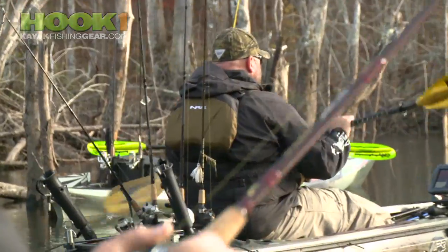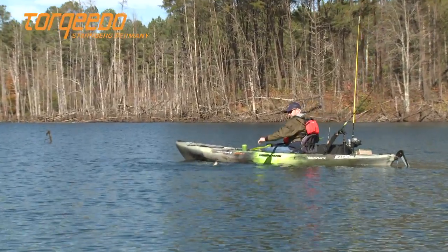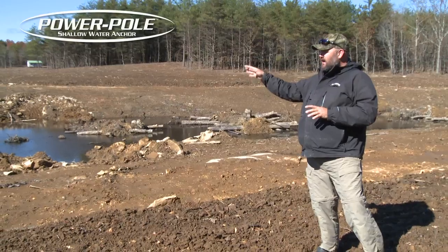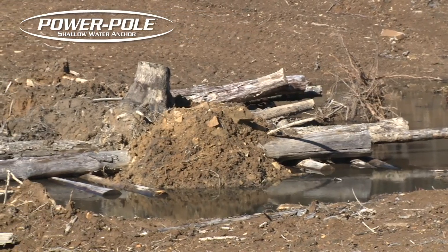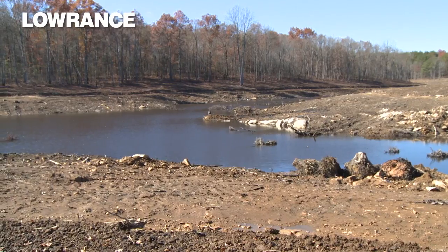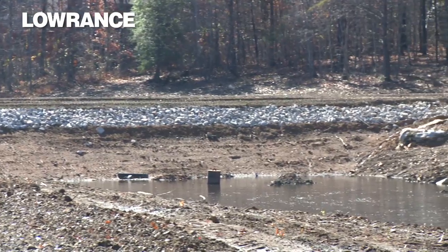It's awesome to talk about how these lakes are built and the combination of underwater structure and cover, but it's even better to get a sneak peek behind the scenes. The folks at Long Branch Lakes allowed me to come over here. We had a really bad rainstorm last night so the bank is super muddy — we can't walk the log jams — but just over my shoulder you can see a lot of work with pulled-up stumps, boulders, rocks, and positioning. It's not just building the structural shape of the lake correctly, but positioning cover on the structure and providing deep water winter havens for the bass to build the perfect environment. We just wanted to take a quick look at what's going on below the surface in one of the lakes they're currently developing.